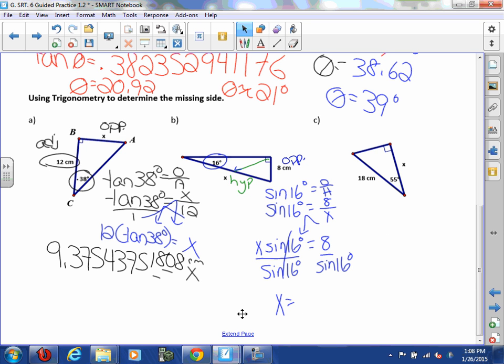It makes sense though, because if you use the hypotenuse, don't the other two sides have to be shorter than that one? The hypotenuse is always the longest. Yeah, but when you add them together, doesn't it have to be longer than the hypotenuse? It depends. If it's a right triangle, then if you take the other two sides, square them, and add them together, it's got to equal the square of the hypotenuse. It doesn't have to be longer. If it's longer, you would have an obtuse triangle. If it's shorter, you'd have an acute triangle.